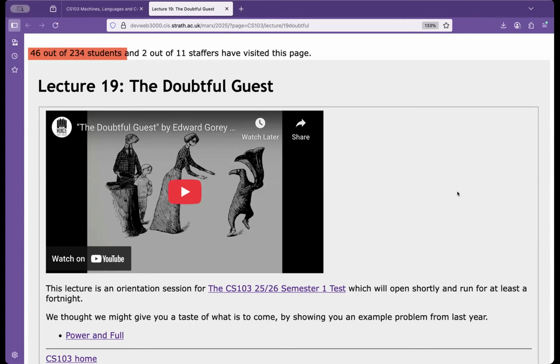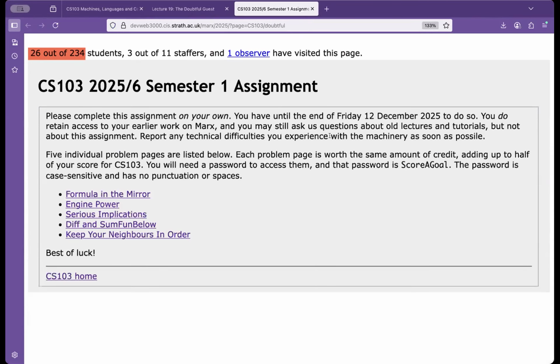So I have spent this week trying to cobble this test together. There's a test page, which I see about a tenth of you have found, and there's a bunch of puzzles. I've managed to set the first three of these. The last two are still in the works, but they will drop before Monday, I promise.